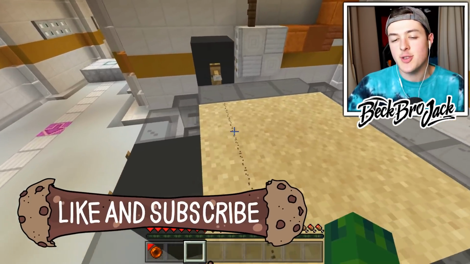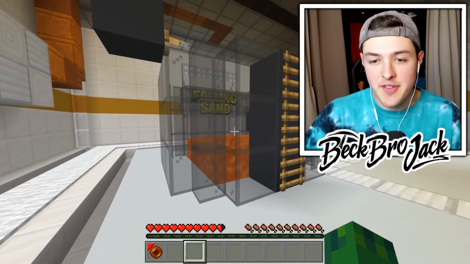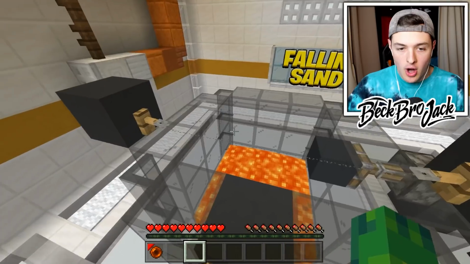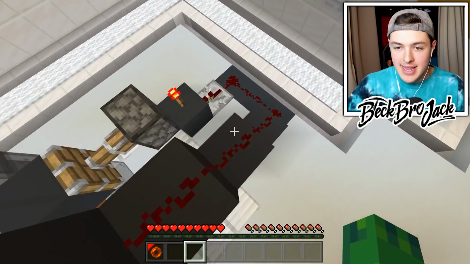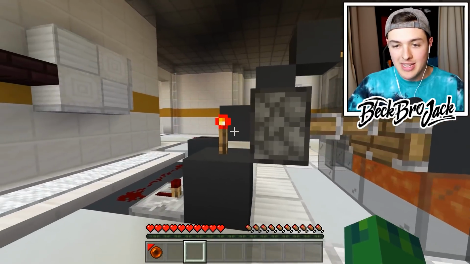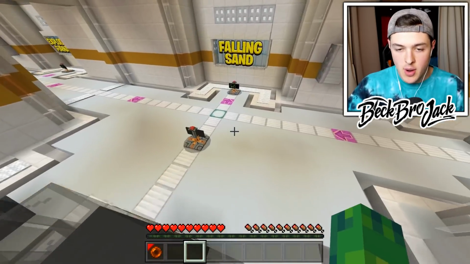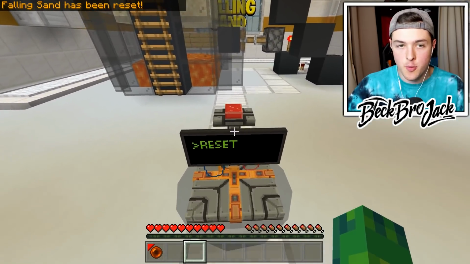This one is a little bit complex. As you can see, I just triggered it. You're going to need a couple different materials, the main material being lava. On top, you're going to want to set up this tripwire. That will go all the way down this redstone contraption into this repeater, which will go up into this redstone torch. Once the redstone torch is activated, the entire trap will be set off. Let's go ahead and reset it so you guys can see exactly how it works. I hit the reset button, boom.